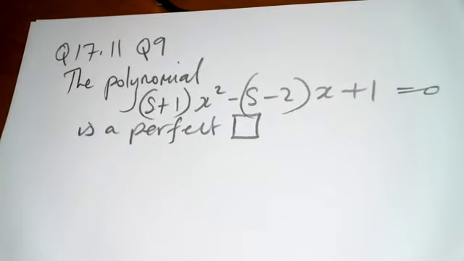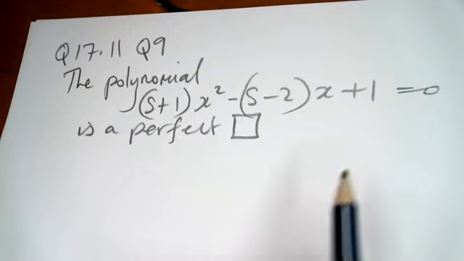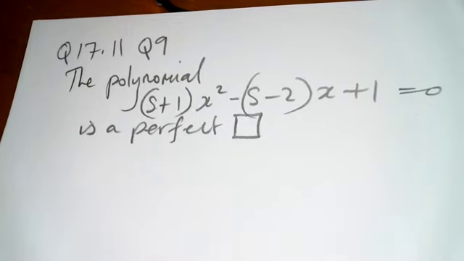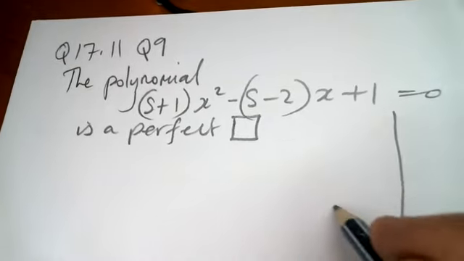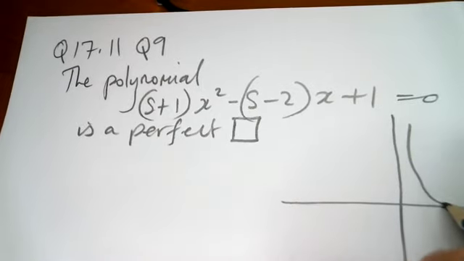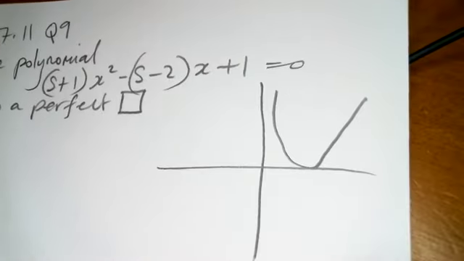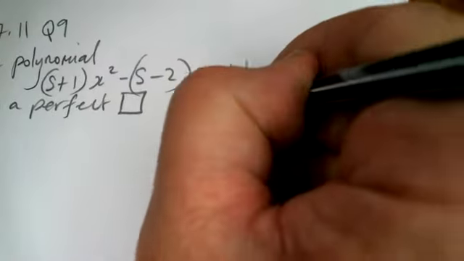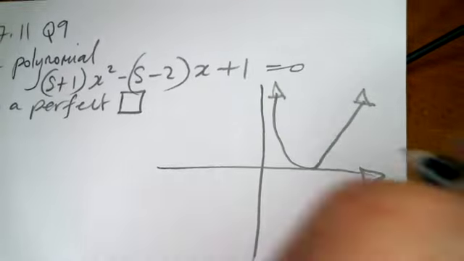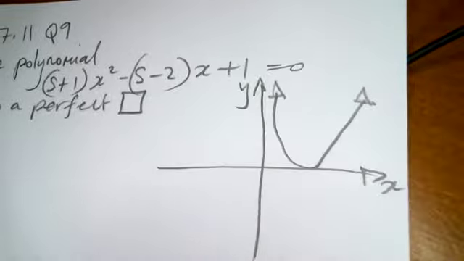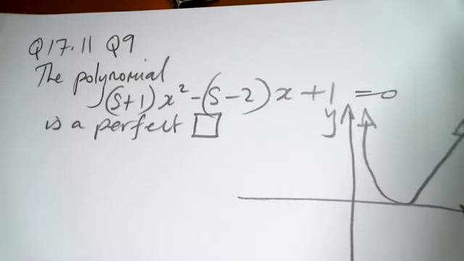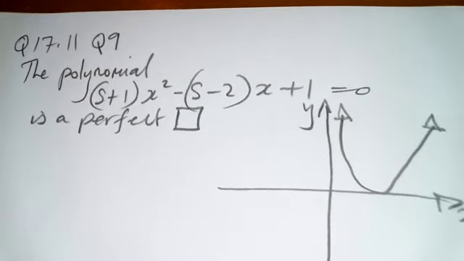Now, if it's going to be a perfect square, then it's not just that this equals 0. I mean, all functions are going to equal 0 if we're going to solve them. But it means that the discriminant has to equal 0 because it's going to touch the x-axis. So in other words, it's going to be something that looks like there. That's a terrible parabola, but you get the idea. Here's my x, here's my y. It's going to look like that, or on the other side, that's what we're looking at, yeah? So that's what we're after, something that looks like that.